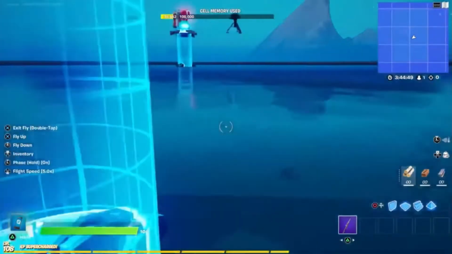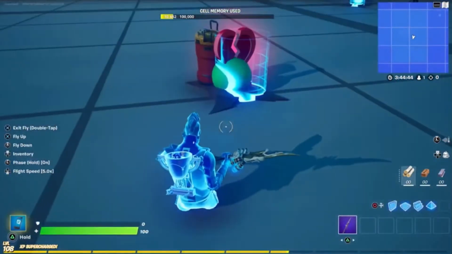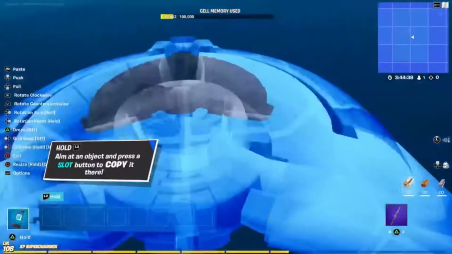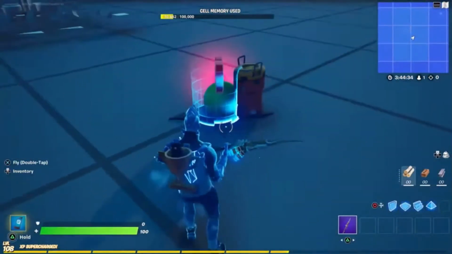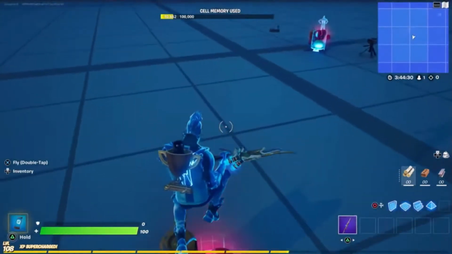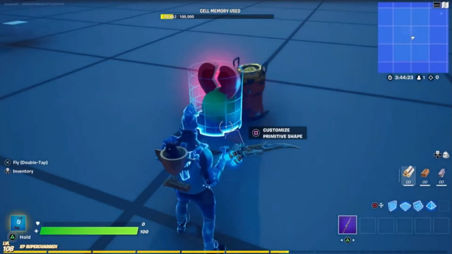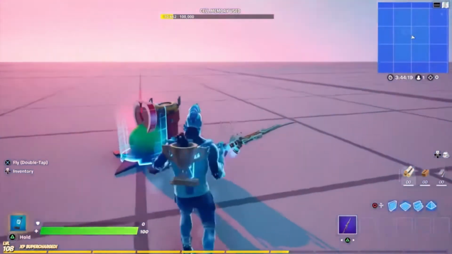There, and we want it to go up to about the same height as the health power-up. So this is a good height, and now we just need to move it a tiny bit to the left. The reason we want it to be the same height as the health power-up, there we go, that's perfect placement, is because if it wasn't, they could just hop right over and steal the class selector, which is making you faster and makes you jump higher.